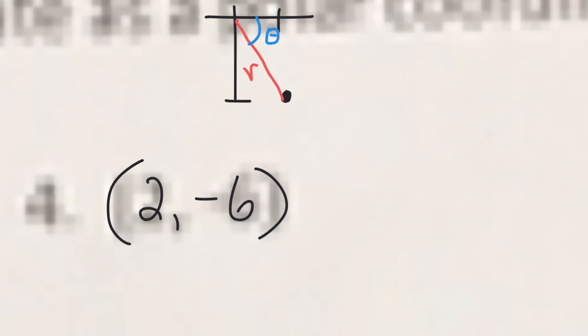So let's move on to number 4. Number 4 says positive 2 and negative 6. So positive 2, negative 6 is a fourth quadrant coordinate, where we're going to find the radius once again. And in this case, we're going to find this angle. This is going to be a negative angle because we're in the fourth quadrant and tangent is negative in the fourth quadrant. So let's do this one. Pause the video. I'm just going to show you the answer in 3, 2, 1.